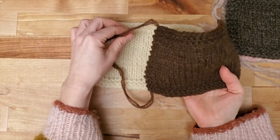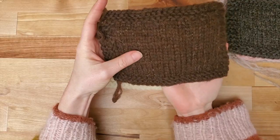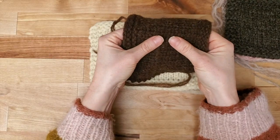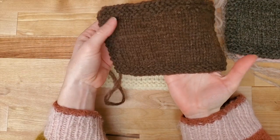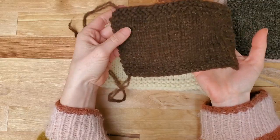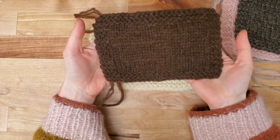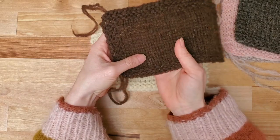This one is the Manchelopi, and it is unspun, but it is wound in 2 strands, and it creates this beautiful lightweight fabric at that gauge that you can see through a little, but it's so springy and squishy and soft. It's great. I would love to have a shawl in this gauge. Had a lot of fun knitting with it, no problem whatsoever. Again, I did not split it into single strands because I don't think I would like doing it. Doesn't mean you can't. I just didn't feel like it after dealing with this one. I was just done with splitting strands. So again, you could, but maybe you don't want to for smaller projects anyway.